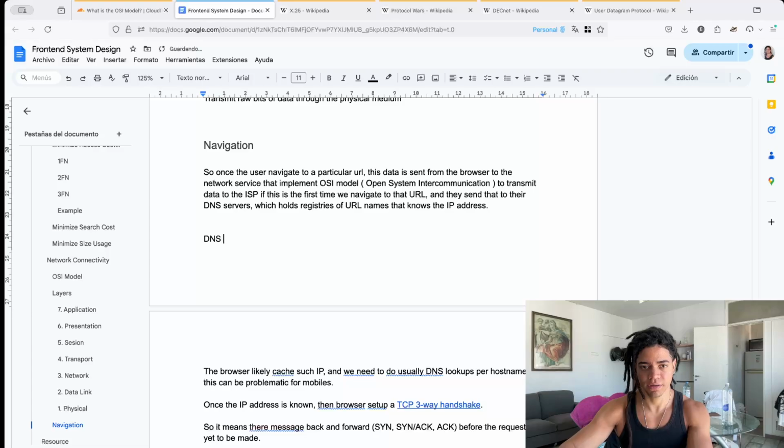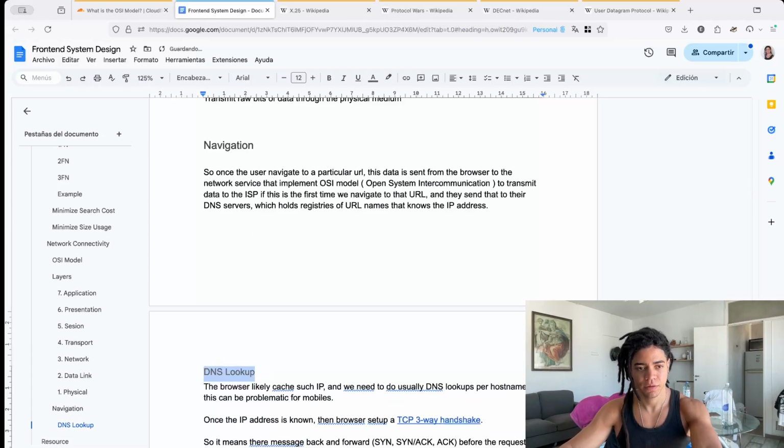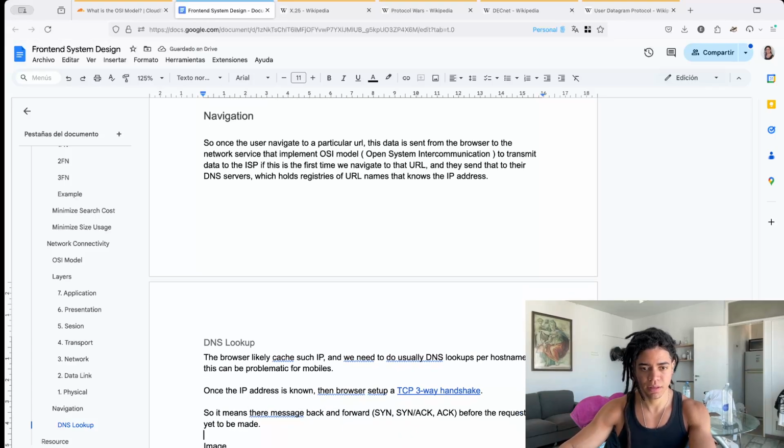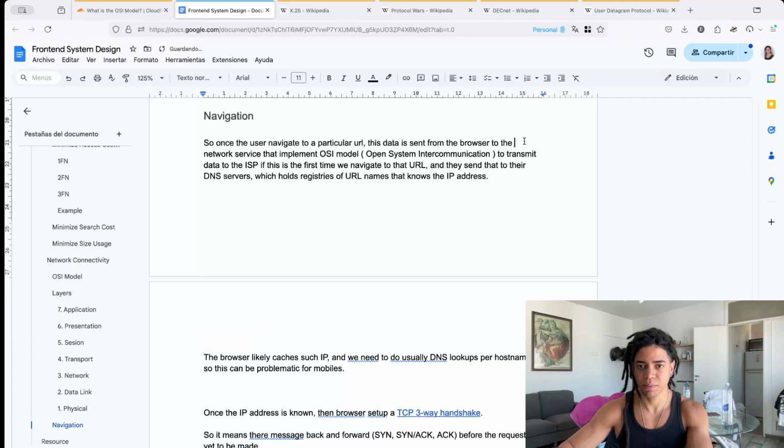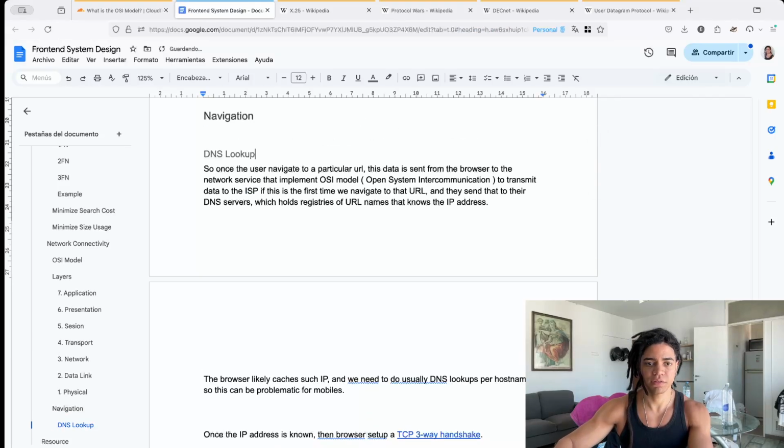So this is DNS lookup, and then we can talk about the DNS lookup.